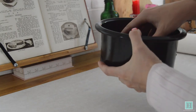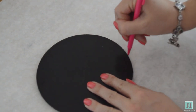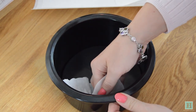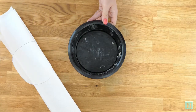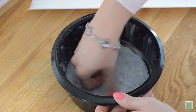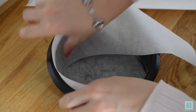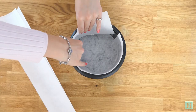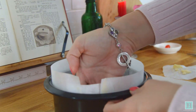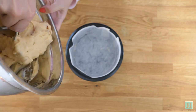Next, line an 8-inch round cake tin with baking parchment. Coat your tin with a little butter to keep the paper in place, and then slot the paper in, patching up any gaps where necessary. Then pour your cake mixture into the tin.